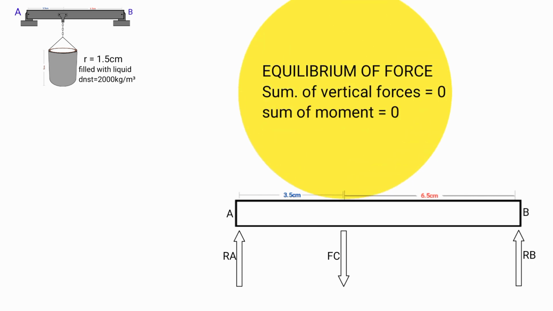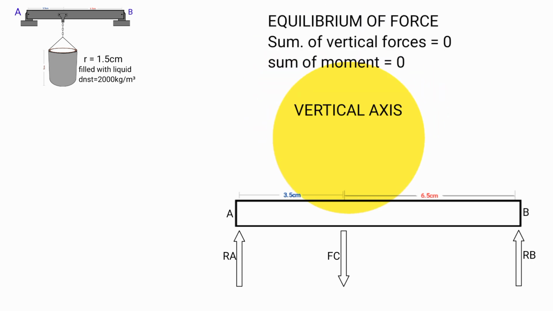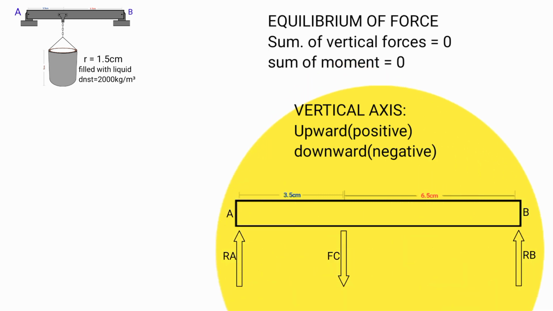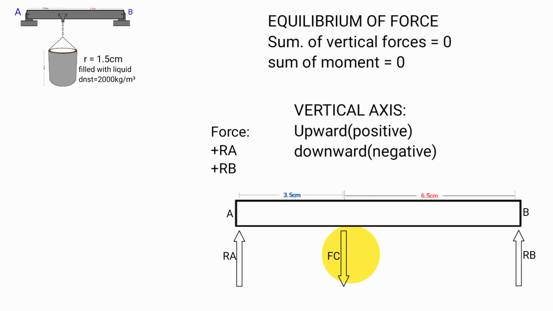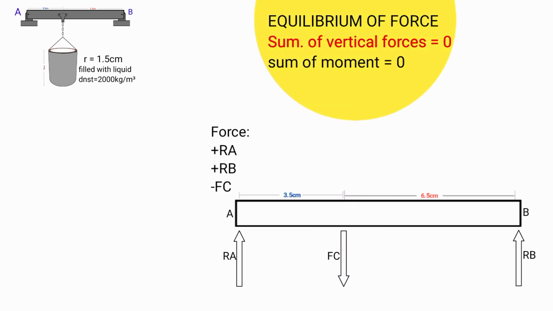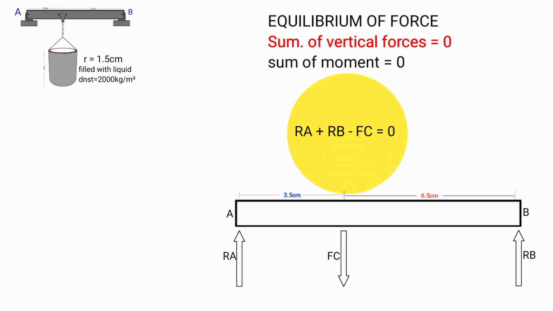So coming back to the vertical forces, since summation of vertical forces must be equal to 0, in the vertical direction, we have the upward direction, which is in most cases considered positive, and the downward direction considered negative. So if we look here, we have 3 vertical forces, 2 upward, which are positive, that is RA and RB, and then FC, which is downward, that is negative. So based on this, we can sum them up and equate them to 0. Summing up now, RA plus RB minus FC equal to 0.